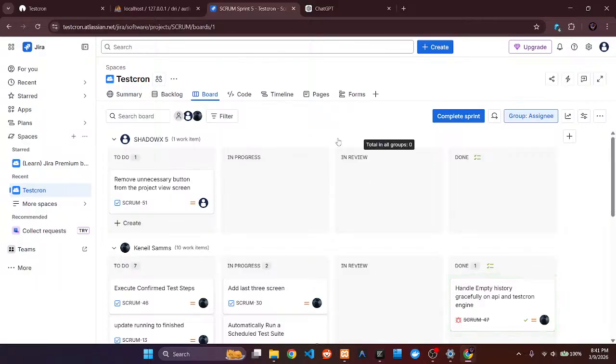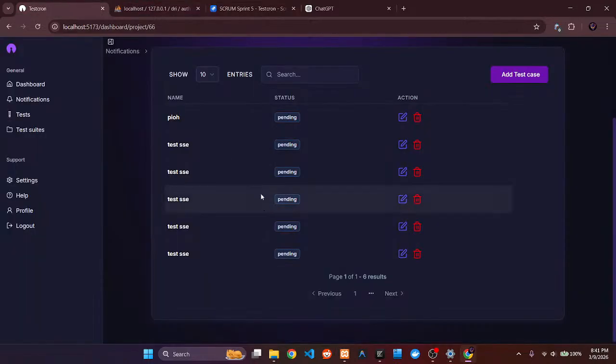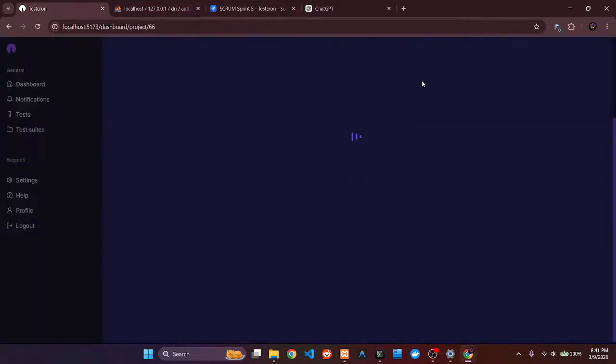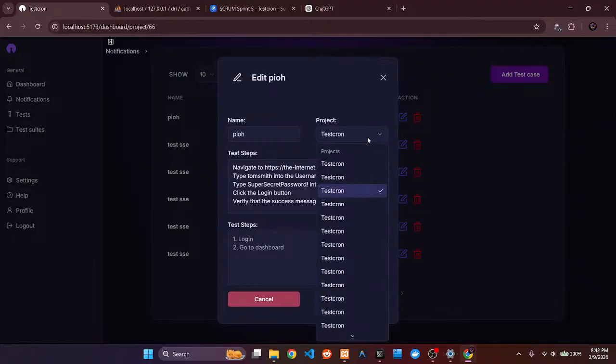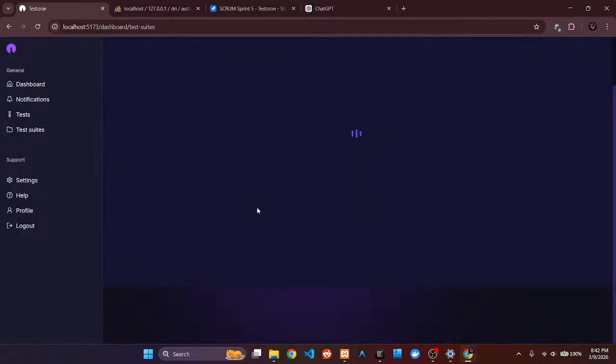The next one is on the project edit screen. Defaults I select project don't show. Okay, not a simple UI change. So I think when I go here, okay, so it's working for this one, and this one.